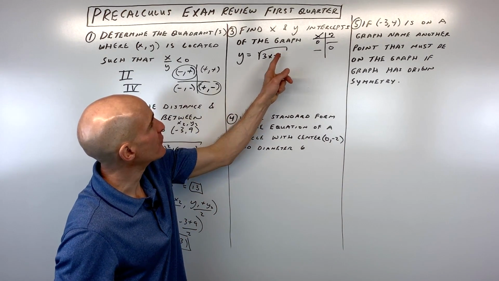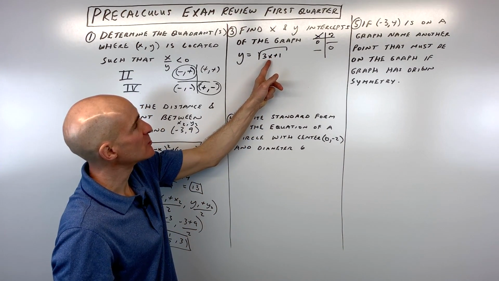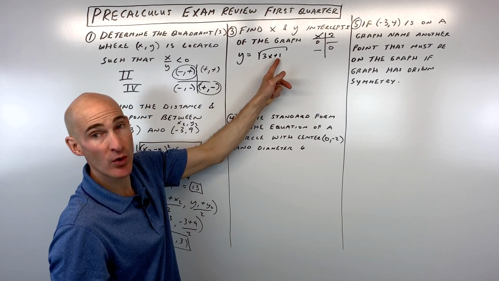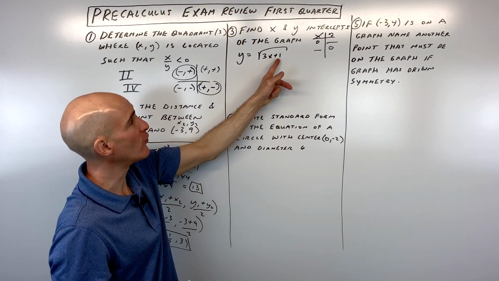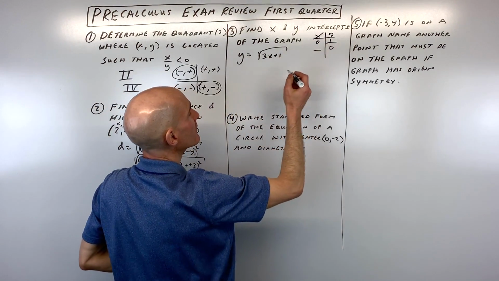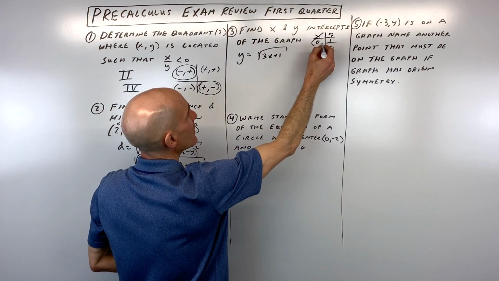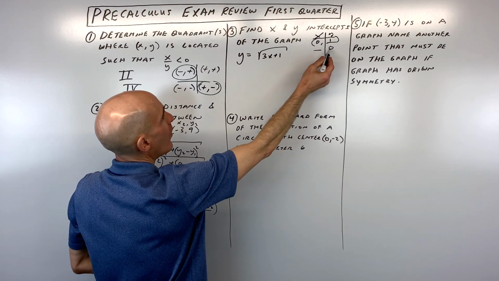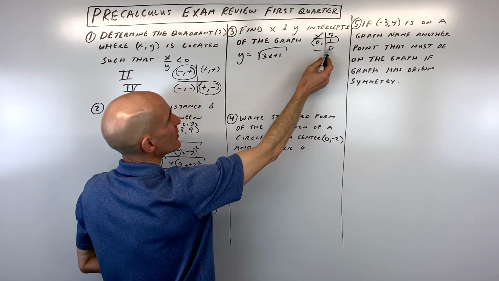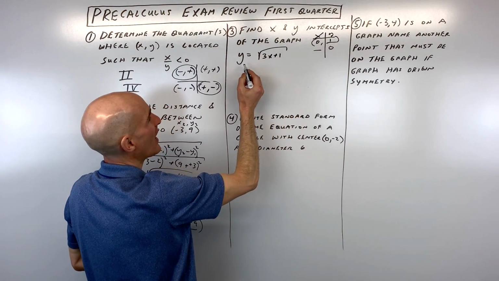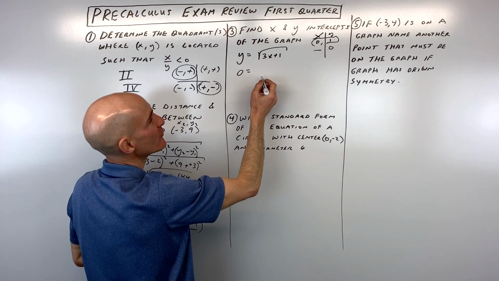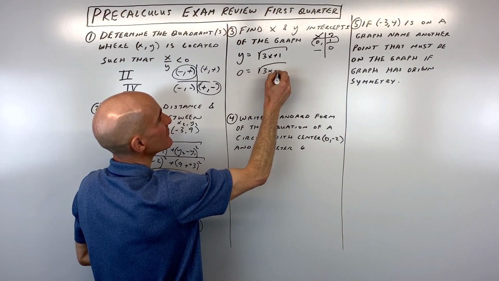So if we put 0 in for x here, you can see that's going to be 3 times 0, which is 0, plus 1 is 1. The square root of 1 is 1. Right? So you can see that the y-intercept here is going to be at (0, 1). Now for the x-intercept, I'm sorry, I said that wrong. For the x-intercept, we're going to set y to 0, right? So if we put 0 in for y, we just have to solve for x now.